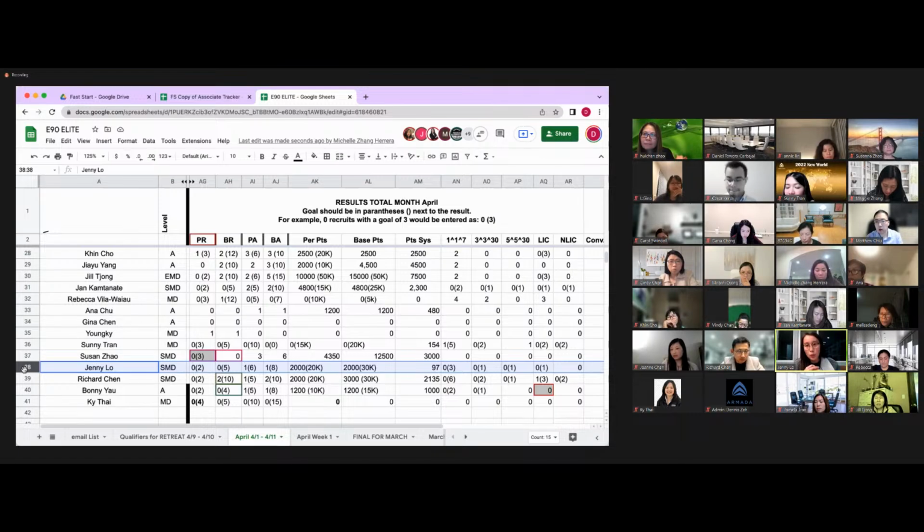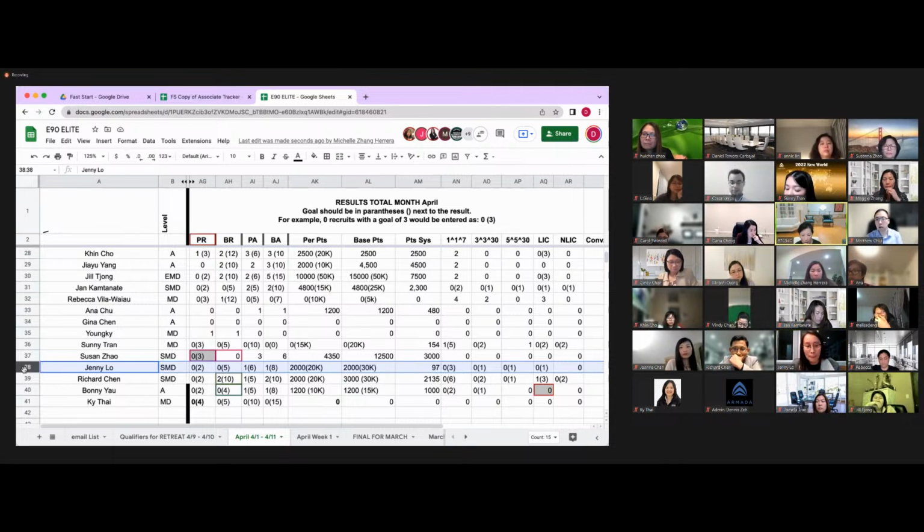So that's what I really learned. I realized in the past, I kept pushing my people to join this program, but it seems like they're not really ready. And now I know that I need to hold their hands, make appointments, and do the appointments with them, in order to bring them to the level where they're ready to join this program. So that's what I got from this retreat.